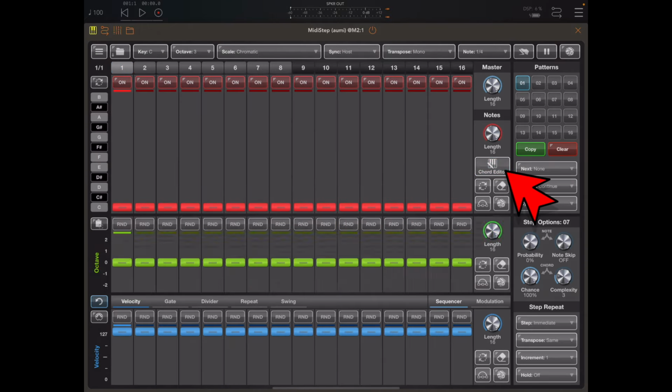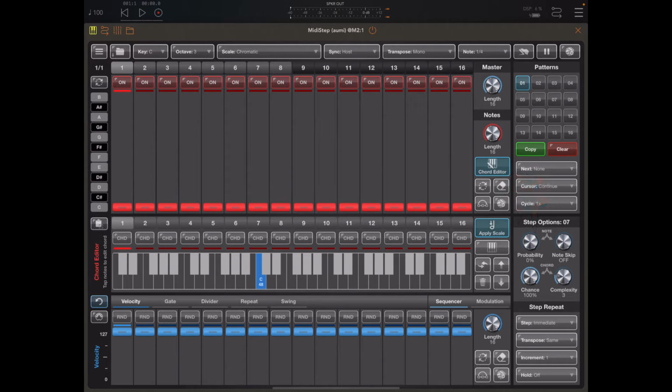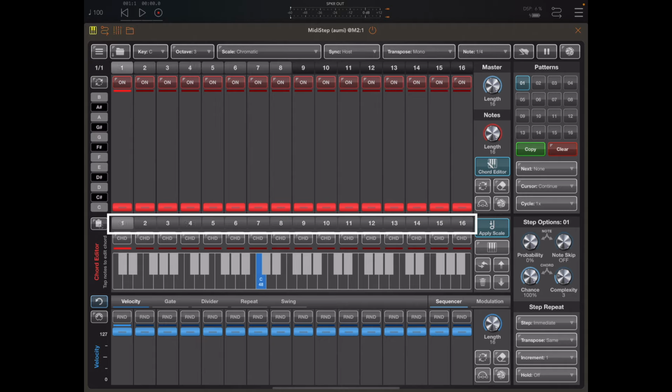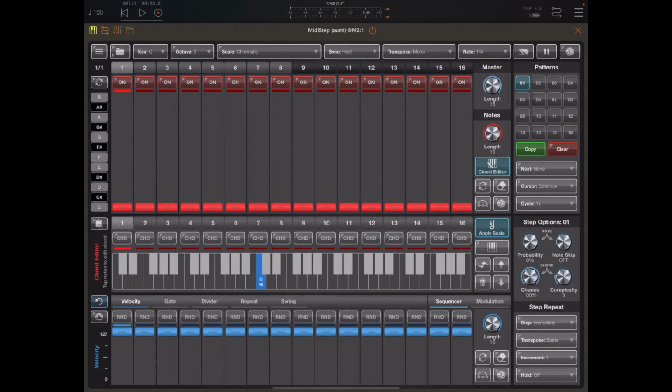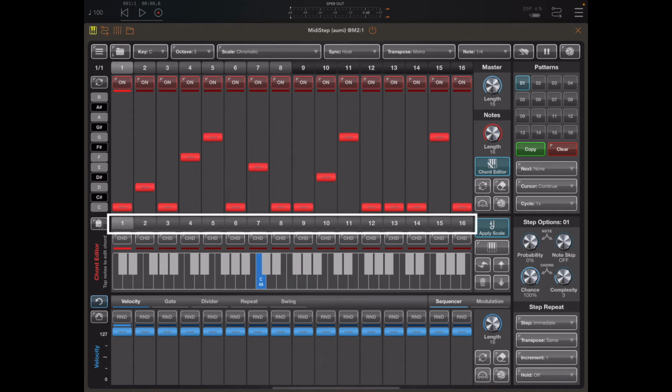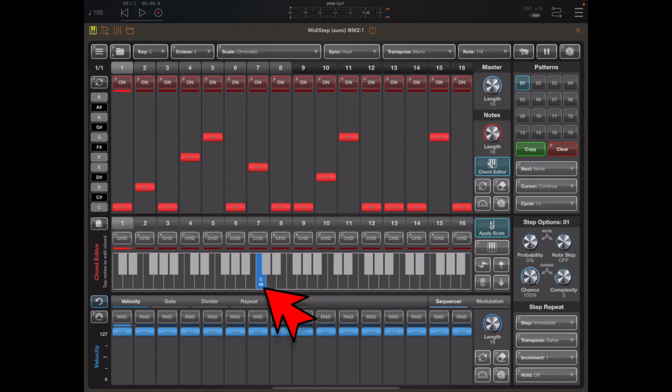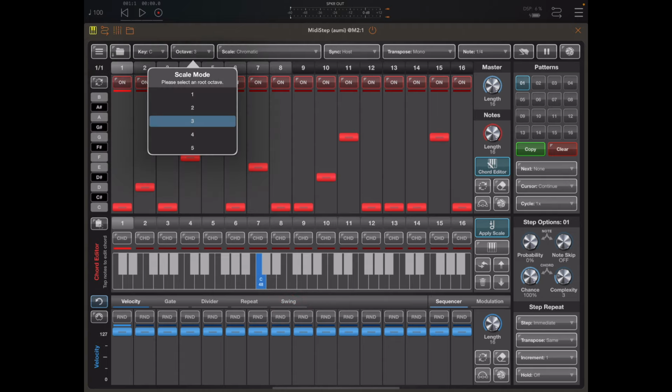Now this chord editor button here allows us to toggle between the octave lane and the actual chord editor, which appears directly under the notes, so it's easy to examine the chords that are tied to the note columns. Now I can either tap on this master bar at the top here or the bar just above the chord editor to select a particular column. Now if I randomize a few notes in that particular column and work my way through the columns by clicking on that bar to change between 1, 2, 3, 4. Notice this root note that's on the chord editor changes as I tap across the columns. So this root note in column 1 is actually on C3, and you can set that using the root key and root octave buttons.